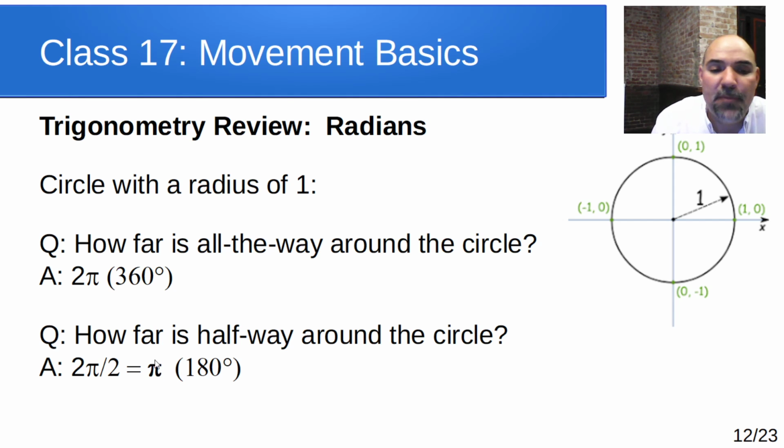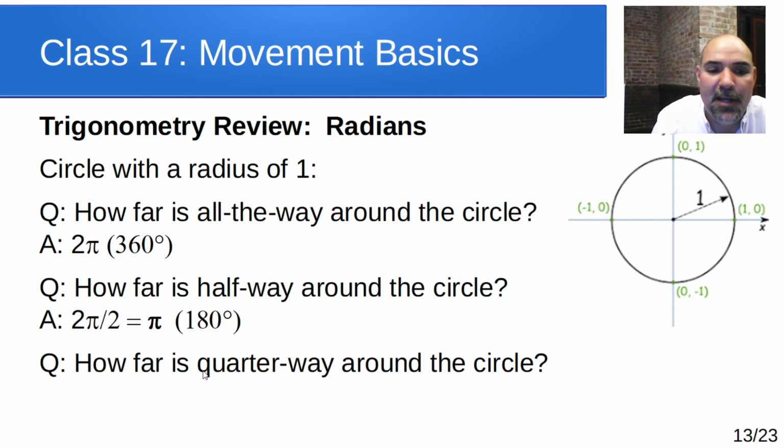And notice this is mathematically natural. This 2 pi to go all the way around, pi to go halfway around, because pi is a number that is what it is. It'd be the same for an alien species somewhere across the galaxy who came up with their own numbering system. Pi would work the same way. It would always have that same ratio no matter what. So they might come up with the same way of measuring angles, but it's unlikely they would come up with this 360 or 180 degrees, because that's not the mathematically natural way.